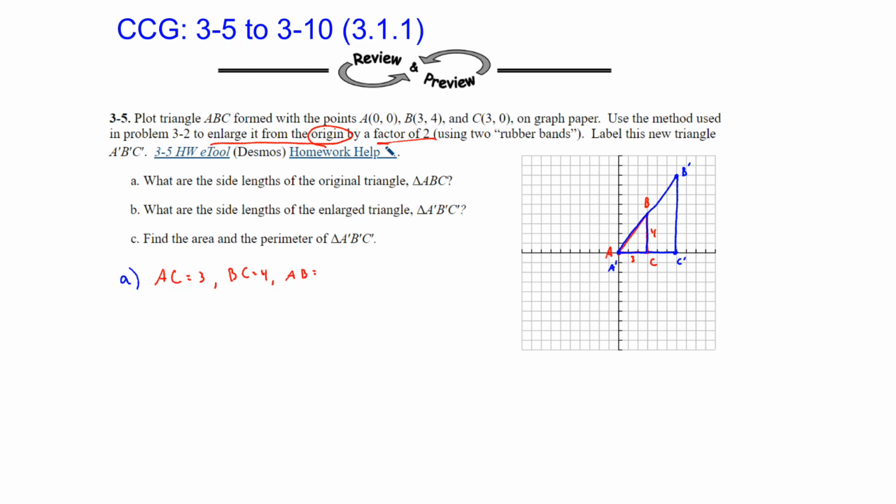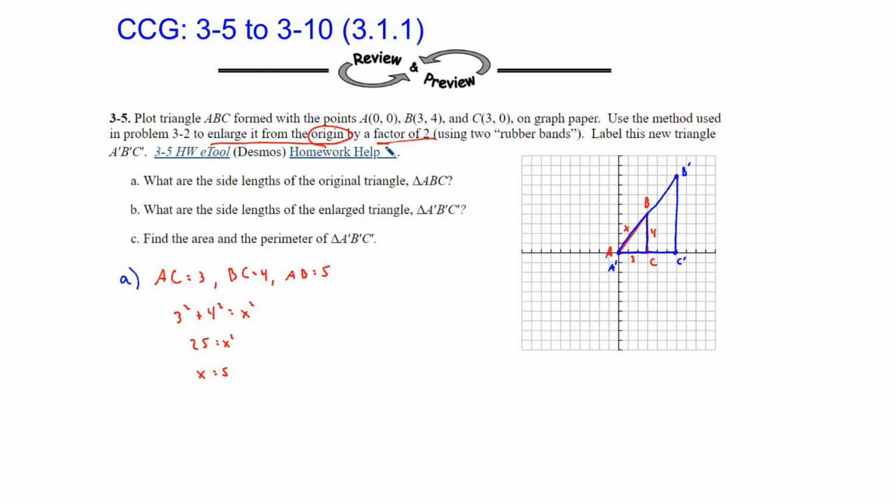And we can use the Pythagorean theorem to figure this out. So we have 3 squared plus 4 squared is equal to, and I'll identify this as x, x squared. So 9 plus 16 is 25. What squared gives us 25? That would be x equals 5. Also, negative 5 would work, but since we're talking about a distance, it's not going to apply to this problem. So AB has a distance of 5.